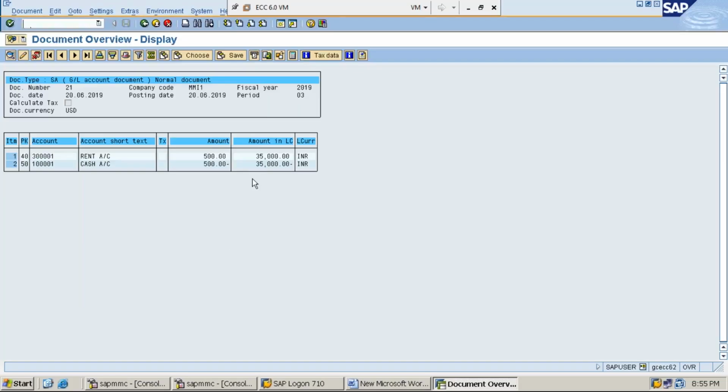And now see amount and amount in local currency: 500 into 70, 35,000. Clear? So this is how we do foreign currency related settings.